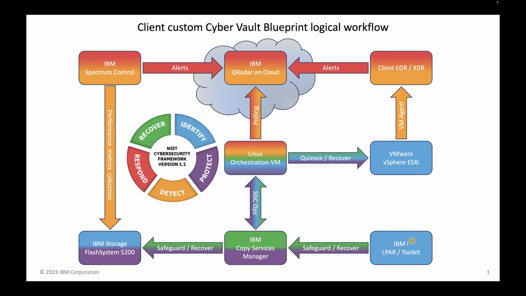This also includes the IBM. IBM's performance information is also collected through Spectrum Control, and when it exceeds thresholds, we get an alert onto IBM, and it notes the IBM's disks, which are also safeguarded through this Linux orchestration VM, and we do an ad hoc orchestration. With that all covered at a high level, let's go into the actual environment.